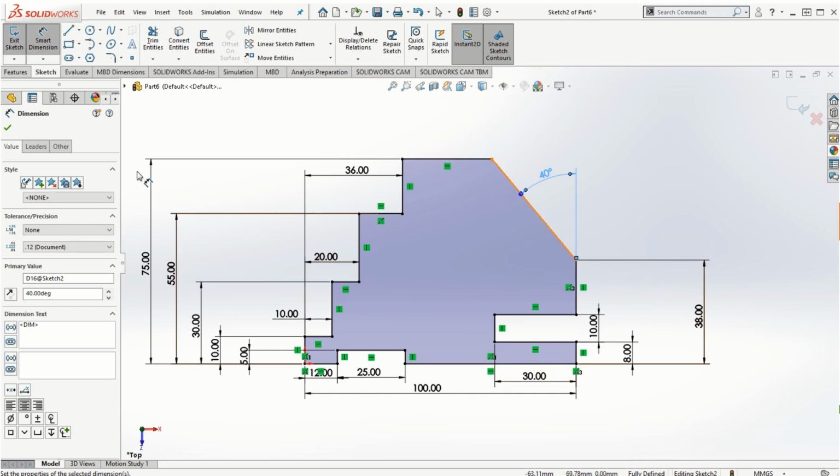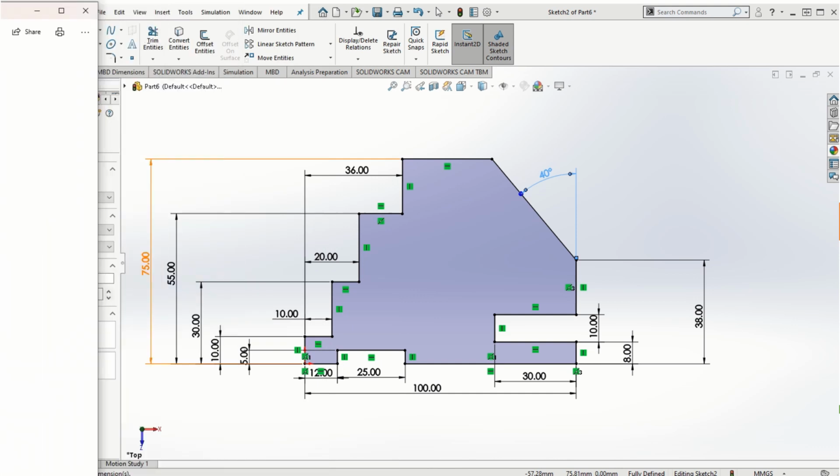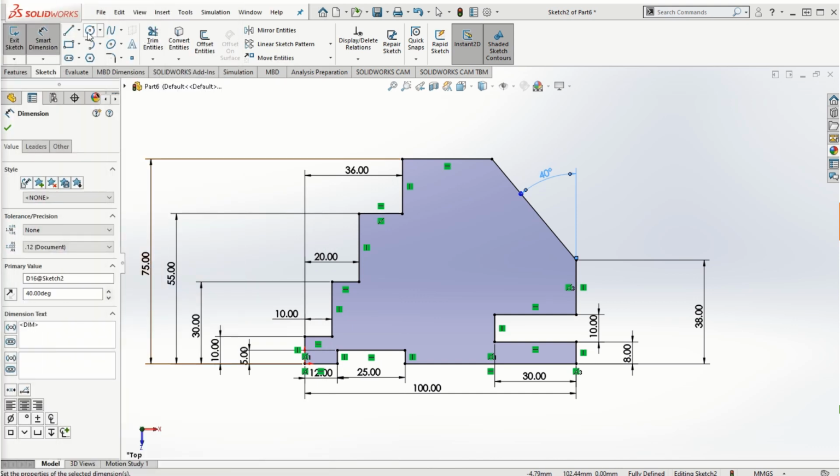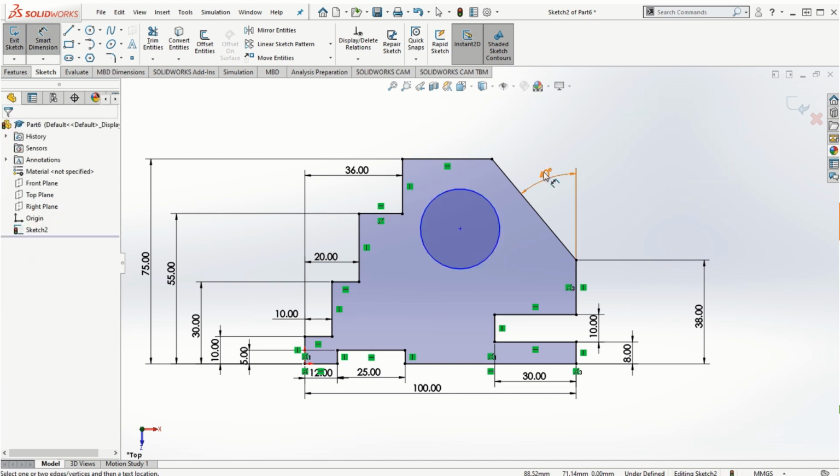All we need to do is just create that circle, and this circle is 40 millimeters from the right edge and 45 millimeters with respect to the bottommost horizontal edge. Also, the diameter of the circle is 30 millimeters. So let's put in these 3 values after creating the circle, and then we will be done with the sketch. So first I'm going to select a circle here.